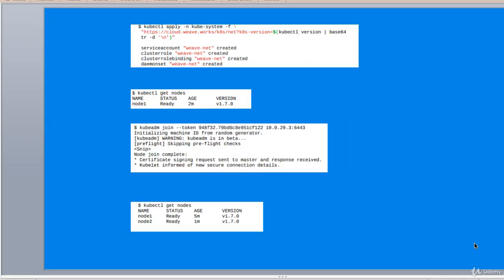Now we are moving to step number 6. In step number 6, we will initialize cluster networking, a pod network. Copy the second command from the list of 3 commands that were printed on the screen when you first created node 1. This will be the kubectl apply command.